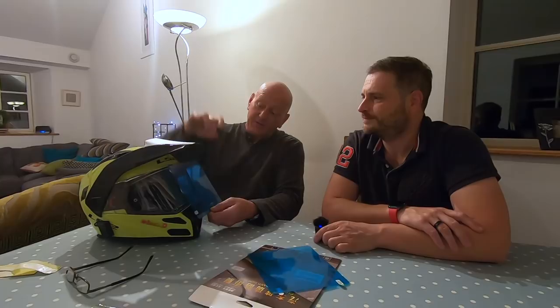So basically what you have to do, I have my helmet here, which is my LS2 Metro Evo, which people hate, but I love, and has been repaired since it fell apart on me. Why do people not like it? Oh, let's not go there. So there's two of these. Basically, you have to cut it to fit your visor. Now, it doesn't go all the way across the visor.